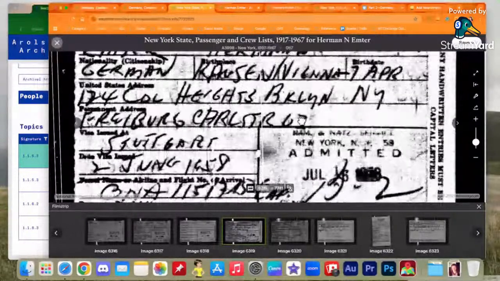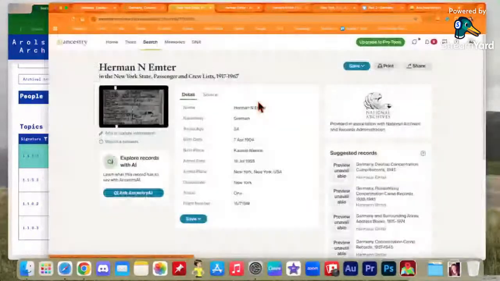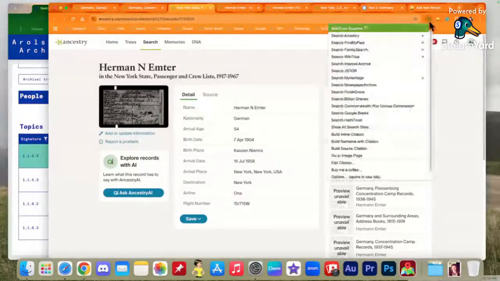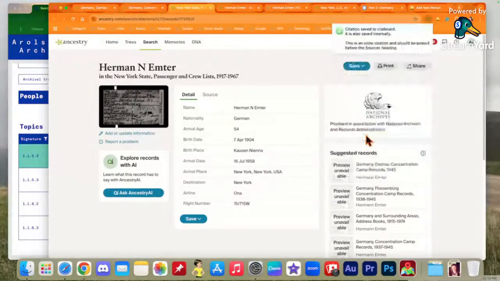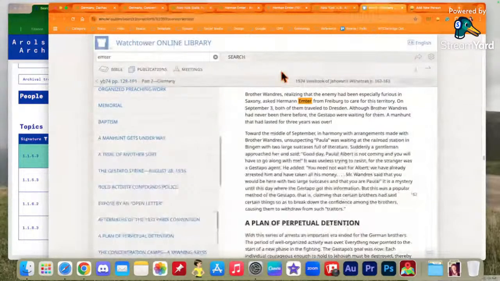And that was in June of 1958. So he would have been probably going to attend the summer convention there in New York for 1958. So I'm just going to grab that citation here and add that in.